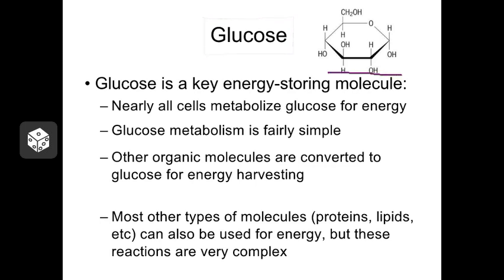So again, I want you to think about glucose as being like a $100 bill. It's big energy currency. And what we're going to try to do through these reactions is break it down and harvest the energy out through a series of small steps, getting a little energy each time, and we're going to funnel all of that energy into making ATP. So essentially, we're going to take a $100 bill and break it down into $1 bills that are easy to spend. Just to remind you, glucose is C6H12O6. All right, let's get started.